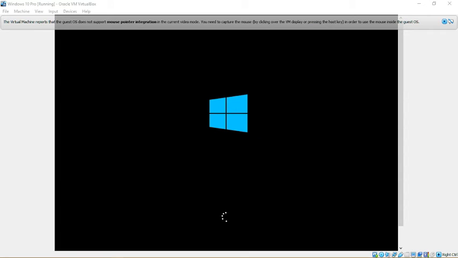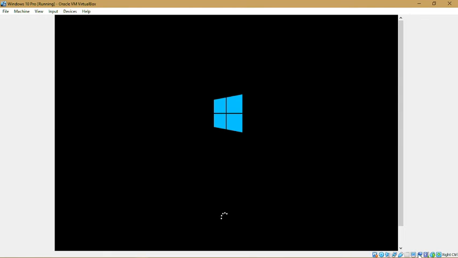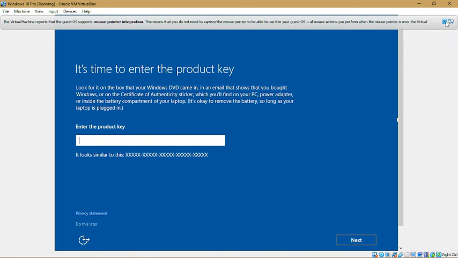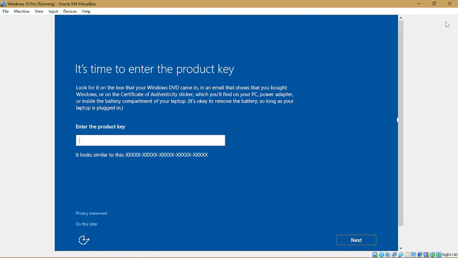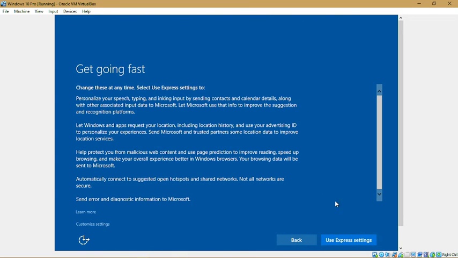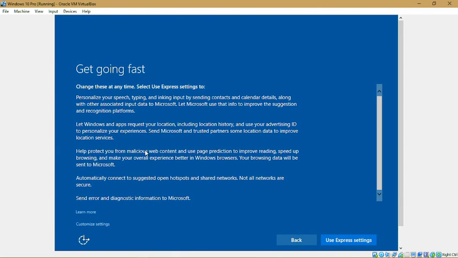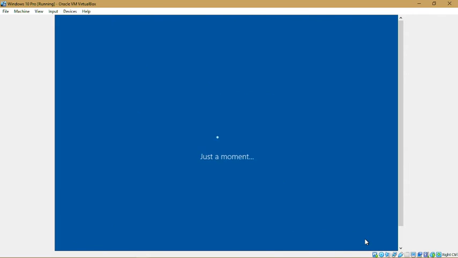After restarting, the Windows 10 logo will start to boot up, and we will have to wait until Windows is done configuring your installation. A while after, a window will show up asking for your product key. Again, you can use your product key if you have one, but for our video, we'll do this later. On the next window, just click the Use Express Settings button.